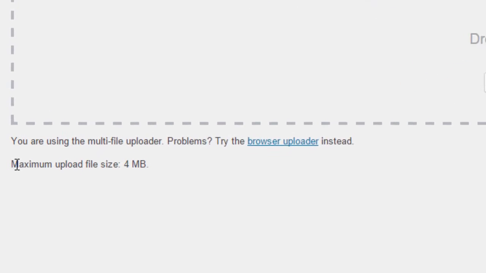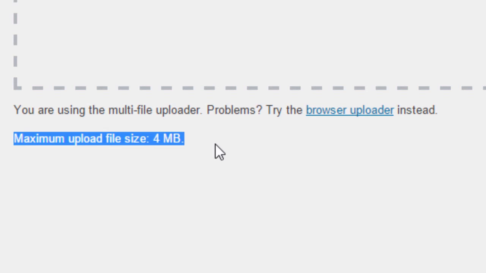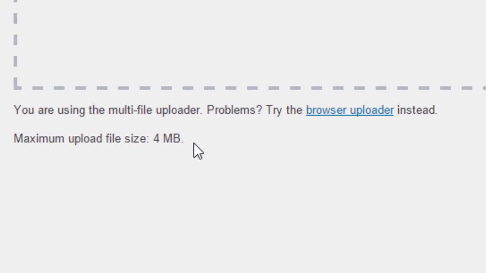But notice, okay, here on my hosting setup, I've got a maximum upload file size of 4 megabytes. It may be possible to get around that by speaking to my web host and seeing if they can change that for me. But if you're on shared hosting in particular, there may be such restrictions for security reasons, or just so your website doesn't slow down other people's websites sharing the same web server.